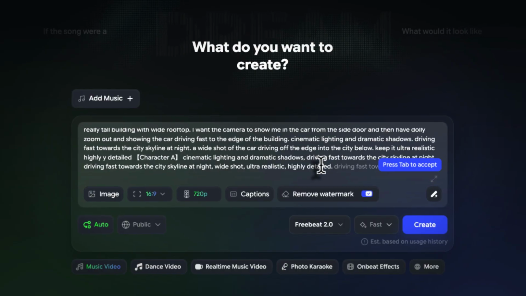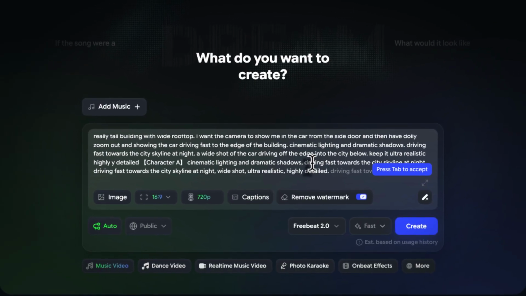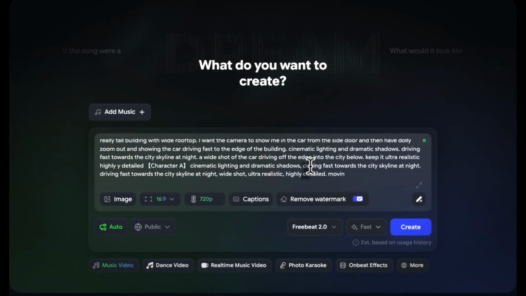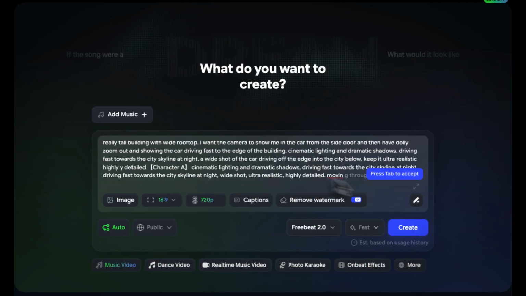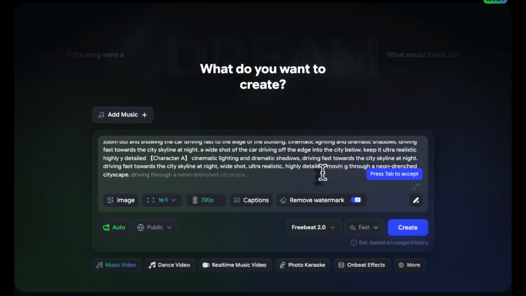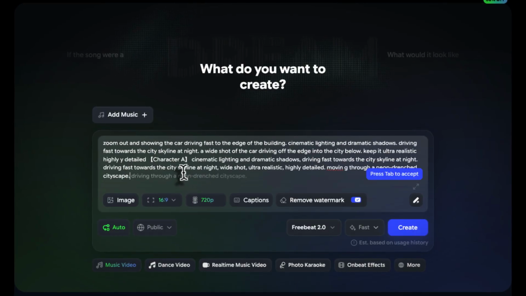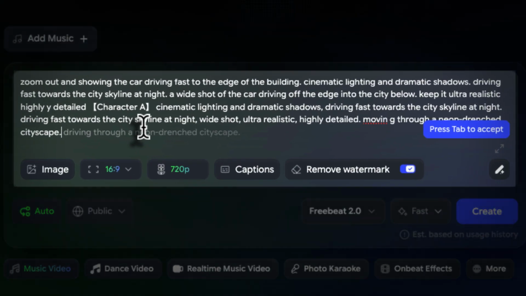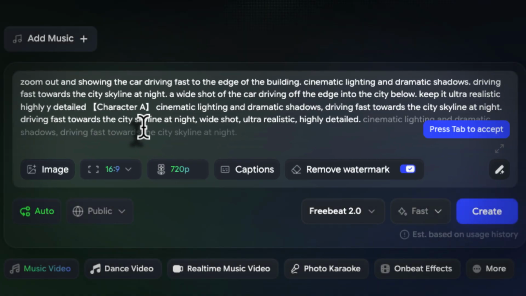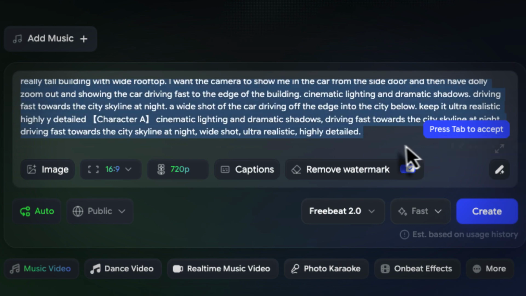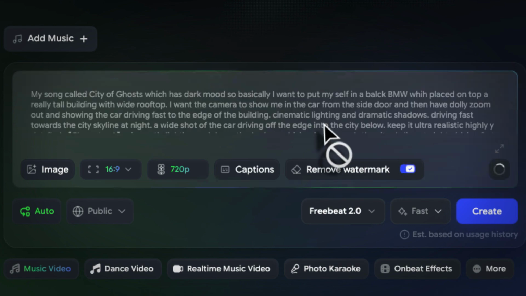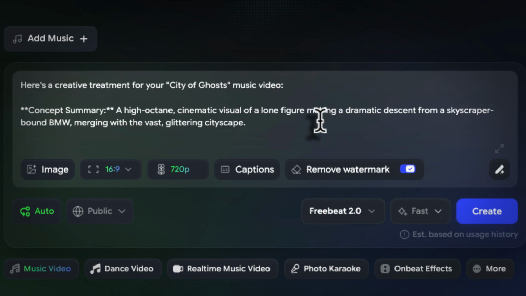The line-by-line suggestions help translate your ideas into more descriptive prompts, while also giving you creative ideas you may not have thought of yourself. After accepting a few suggestions and making a couple of tweaks, this becomes my final prompt. There's also a second enhancement mode. Instead of improving your prompt line by line, it rewrites and enhances the entire prompt in one click. We'll compare that approach later in the video.